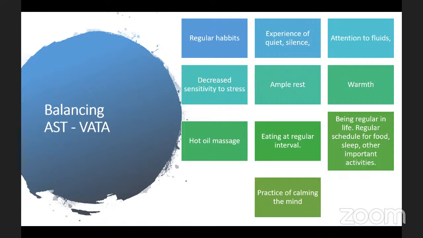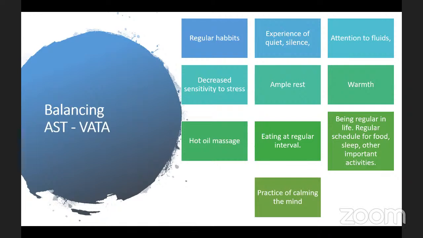Eating at regular intervals. Vata people don't eat at regular intervals because they get engulfed in so many activities they forget eating. They have to be regular in life. A regular schedule for food, sleep, and other important activities. They have to practice calming the mind. So these things are very essential to balance Vata.